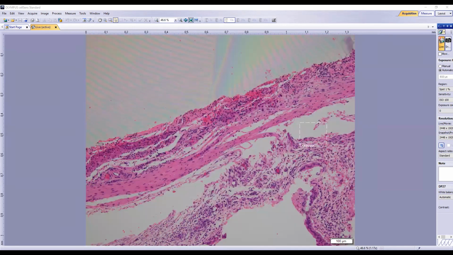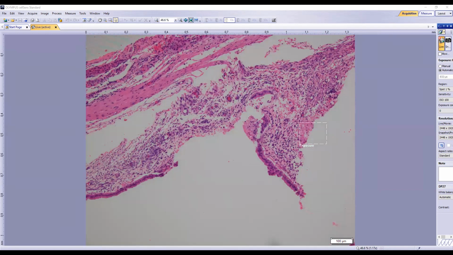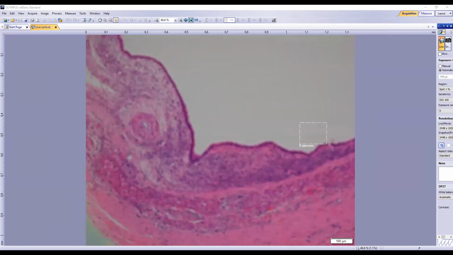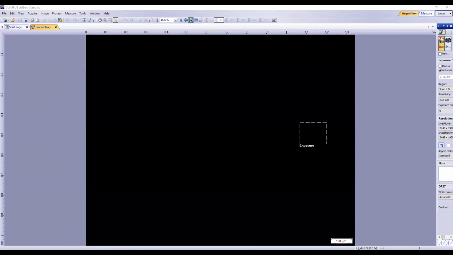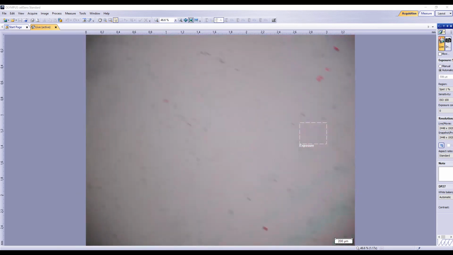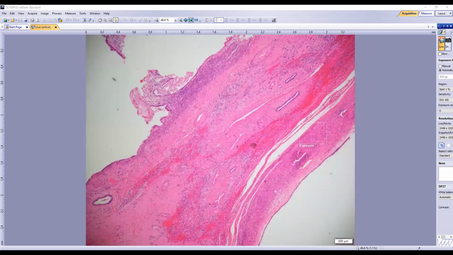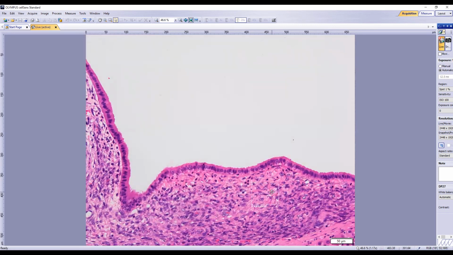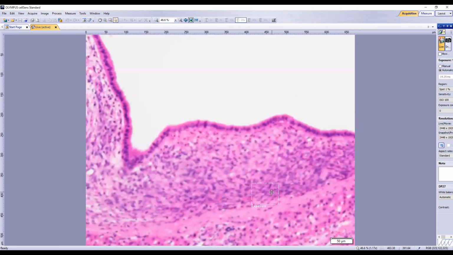So these are real life examples, and a lot of times the epithelium may not be as revealing as you think it is, or as you think it would be. So you have to use everything else that's associated. Unfortunately, that was the best focus, so I'm going to go back to that focus, and let's look closely at just the epithelium and the tissue underneath the epithelium. Yeah, the stroma looks kind of funny.